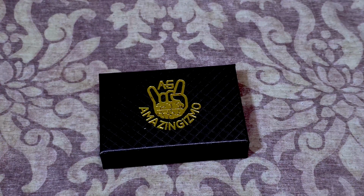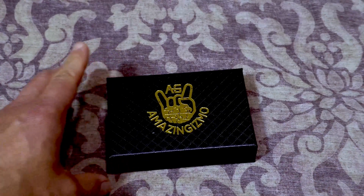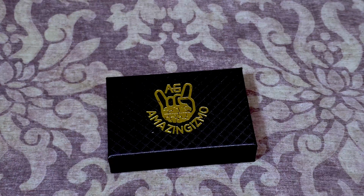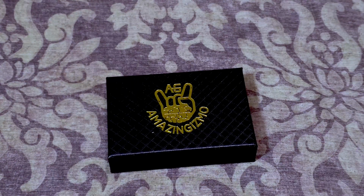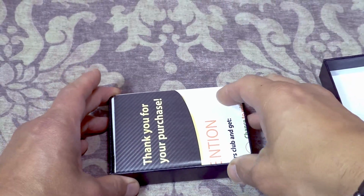And then I saw the video on the KeySmart, and this one also has a video on Amazon, on how it made things so much simpler and, like I said, more organized. That's why they call it a key organizer. So let's just open this up, see what we get.